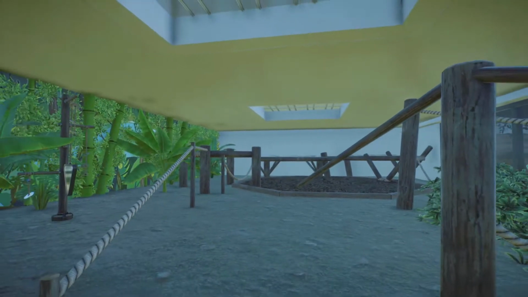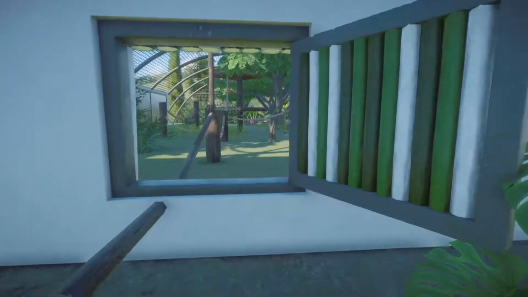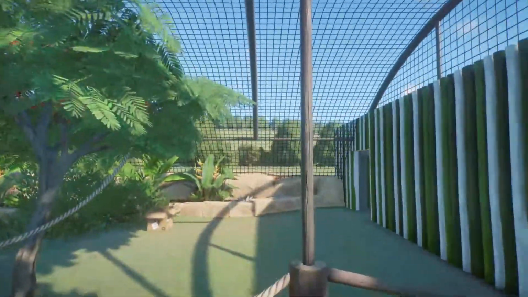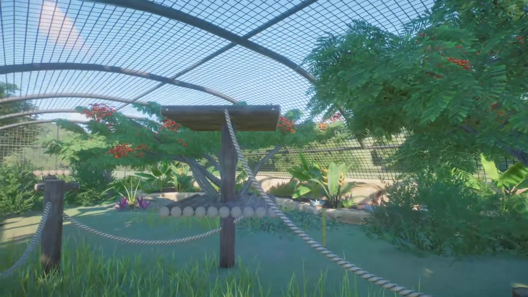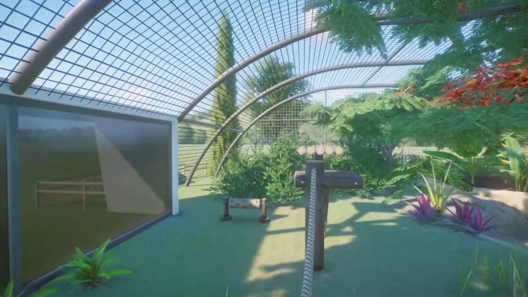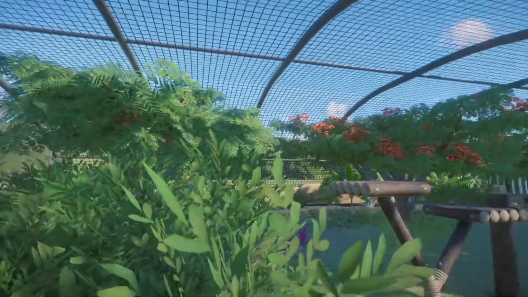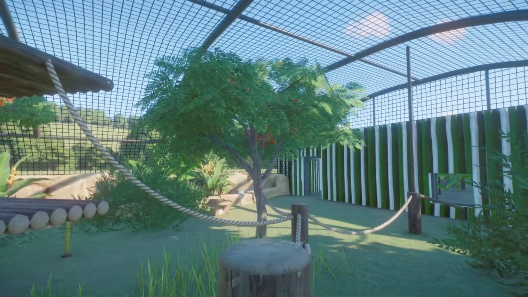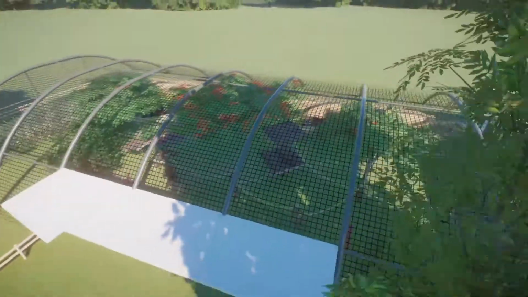Next, we have Capuchin Monkey Enclosures made by Chrysalie. Bring this into your zoo for right around $30,000. A really, really beautiful habitat this is. Thank you so much for bringing this to the Steam community.